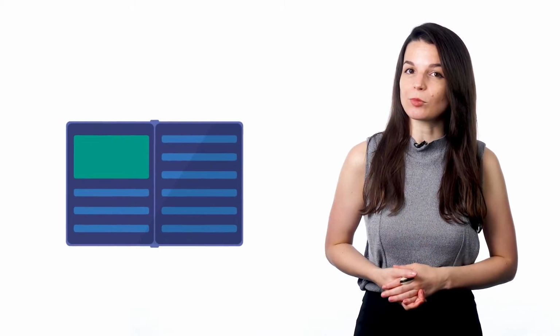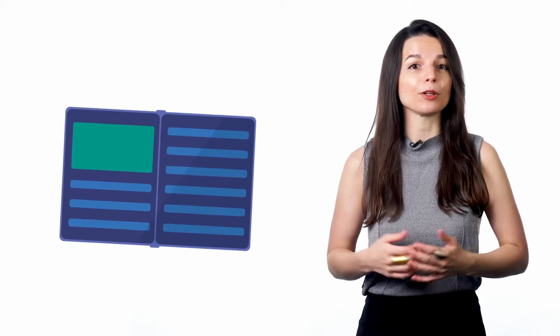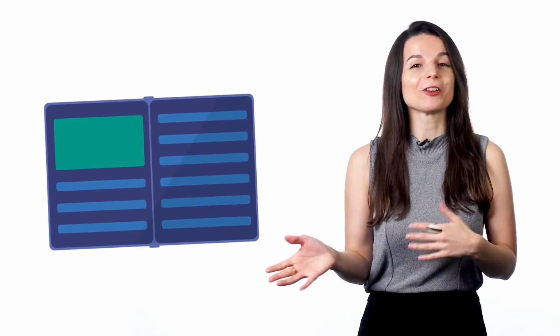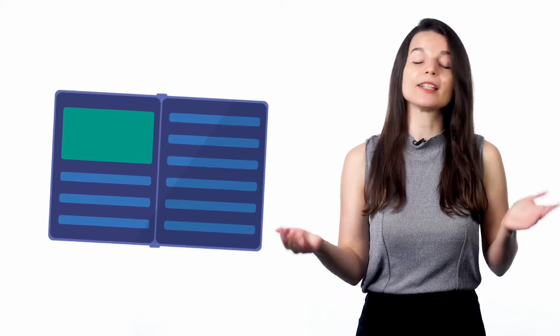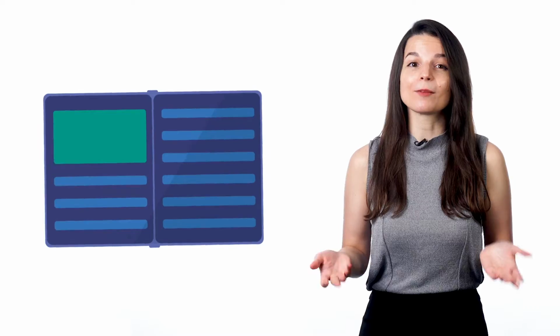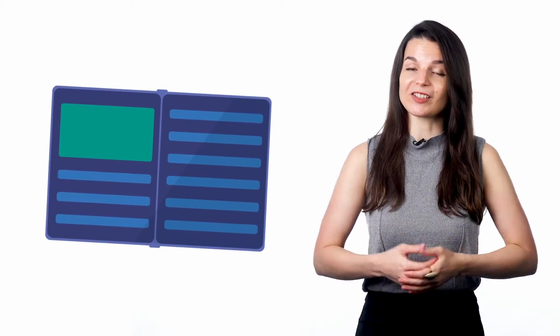Let's think about a textbook. It's easy to understand how to use a textbook. You follow the pages. Begin with chapter 1, then go to chapter 2, chapter 3, and so on until you finish the book. The road forward is clear. You don't have to think about anything except moving forward with your studies.